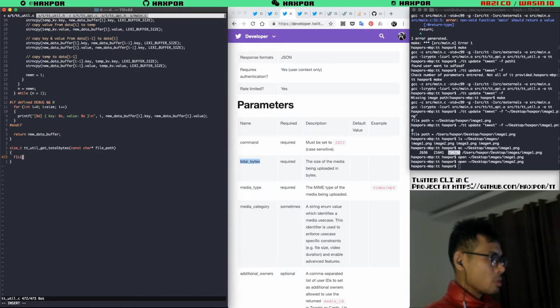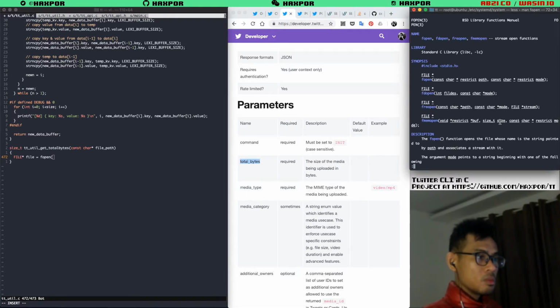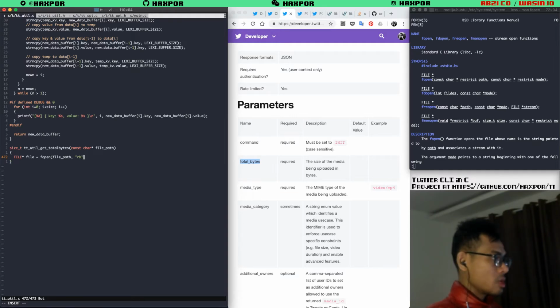Okay, we're gonna open the file. fopen. What we do here is go back. File part and read only. Yeah, we read in binary, definitely. It's not a text file, definitely a binary file.